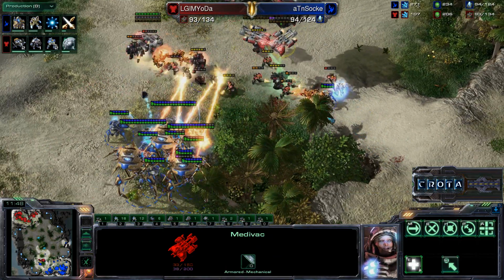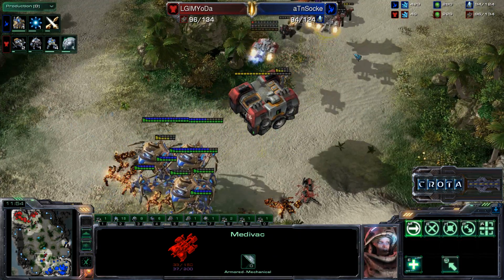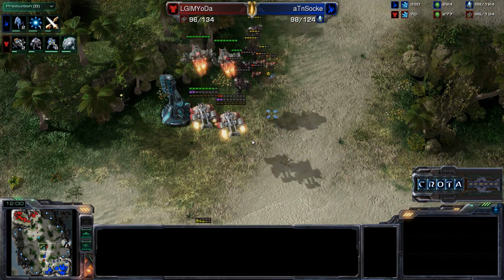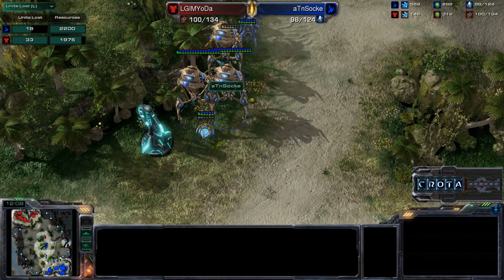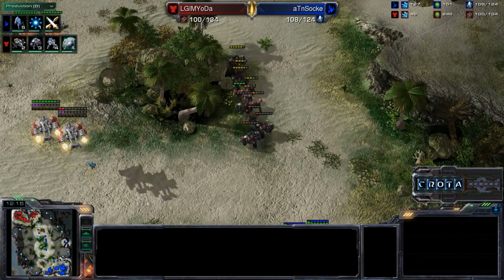Zealots now trying to come down the ramp. The Colossi are engaging. The Colossi are simply going to be too much, and those units are definitely going to be retreating. It looks like another medevac may get taken down. There it goes as the units are already running all the way back home. So Socke coming out definitely ahead in that particular fight as he does sit on 53 supply compared to 47.